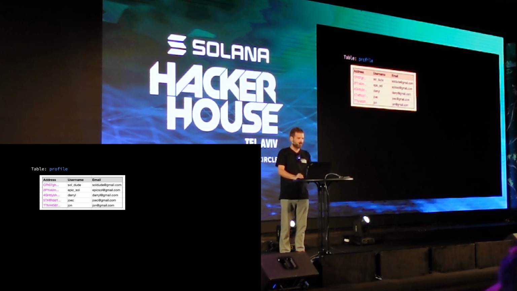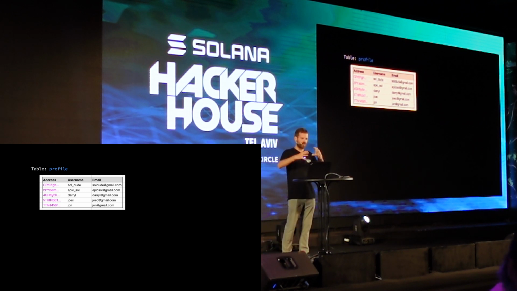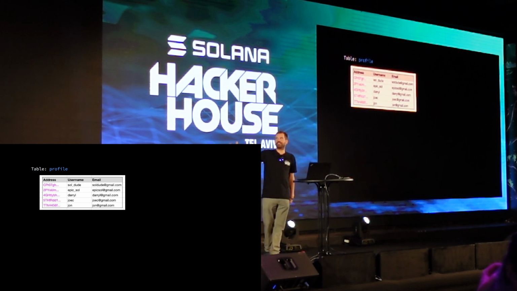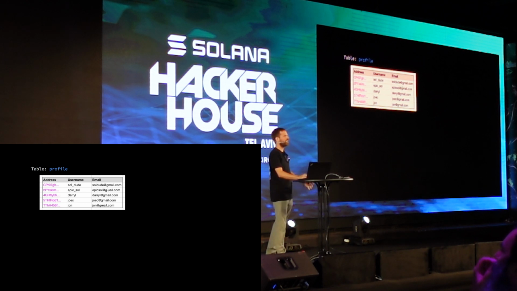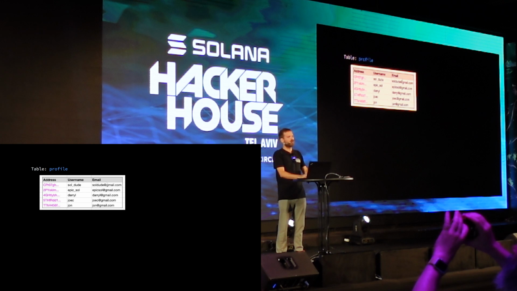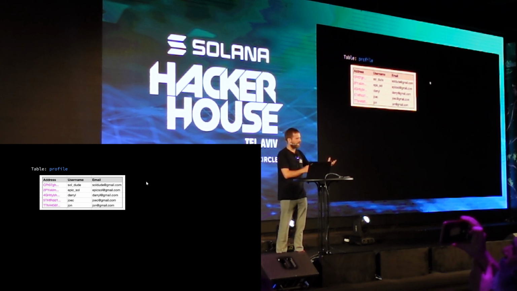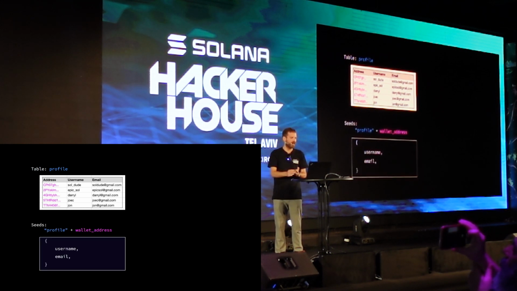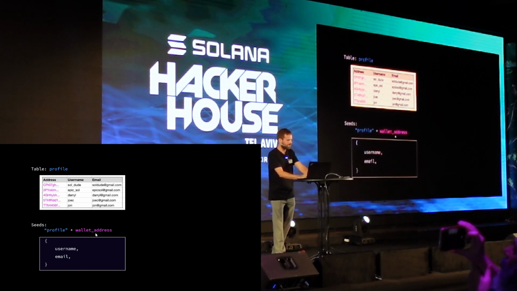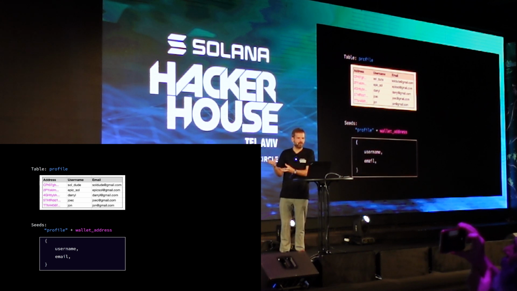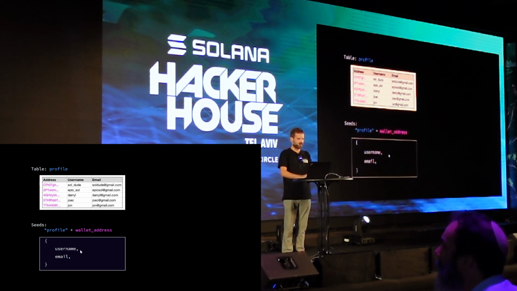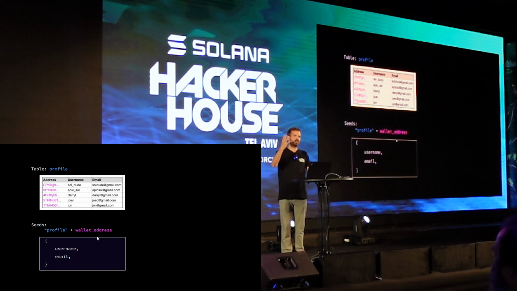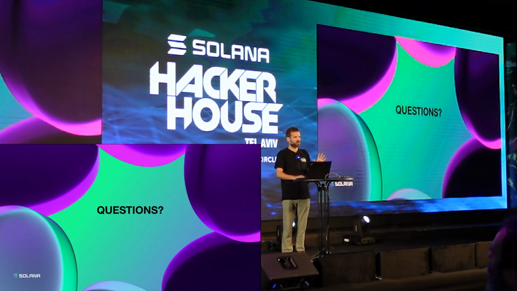The other thing that PDAs are really helpful for is organizing your data, because we'll have to store everything in accounts. So let's take the example of a standard Web2 database. Let's say we want to store our users, each with username and email, and each user has one wallet that they use with it. So how can we do that on Solana to make accounts in a way that makes sense? Well, easy. We just create for each entry a new PDA with some static seed like profile, and then their wallet address, and then that makes clear that each user will have exactly one PDA that can then contain, for instance, this username and email stuff. So that's then our actual data, and the wallet address is part of the seeds that is used to derive the PDA. Cool. Questions about PDAs or CPIs?